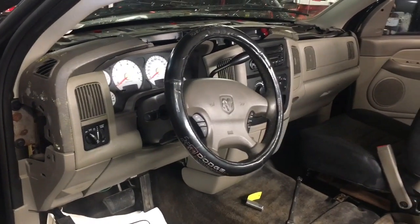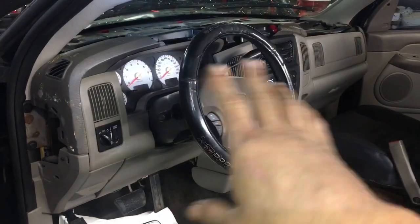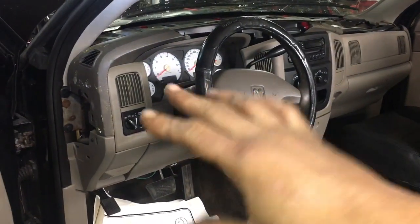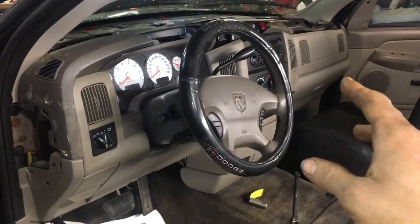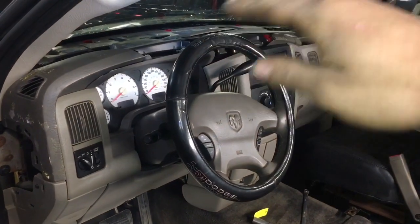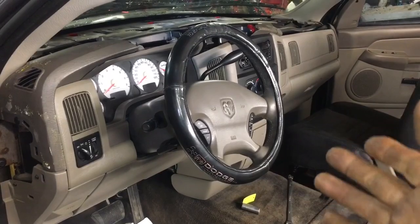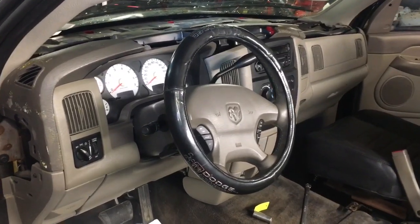I'm sure this is a daunting job — I've done this job before. The last time I did it, I just changed the dash pad. So it is possible to change the dash pad without removing the whole dash assembly. One of the things I want to point out: if you're changing your dash pad because it's all cracked and separated, which is pretty much the primary need of this video, I'm going to show you something that can save yourself a couple bucks.